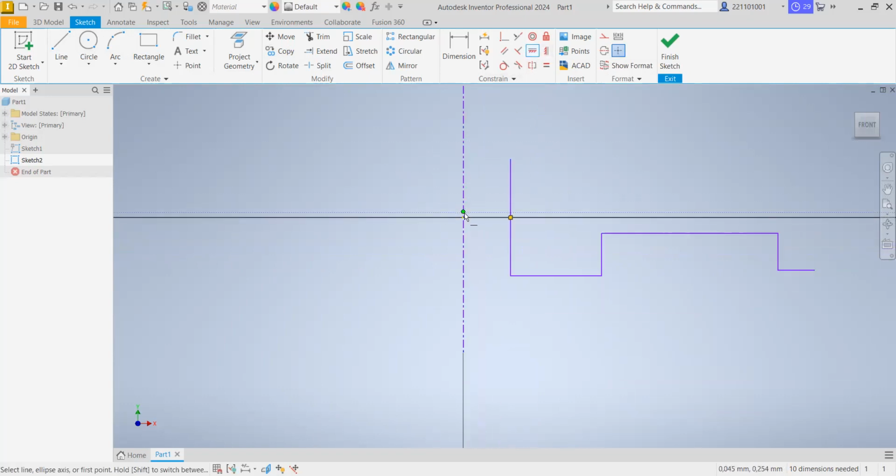Also, this line, I should click on the center of that line and then click at the center of my Cartesian plane. And then, because I want to show you different features on this thing, I'm just going to leave this thing like this. I will draw this first half, and then I'm going to use the mirror function.